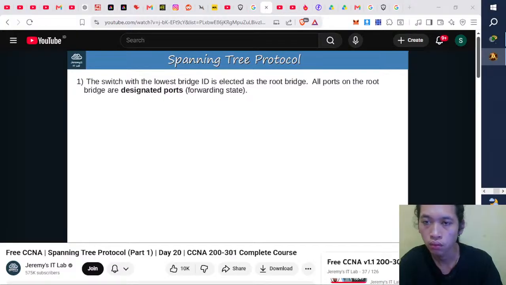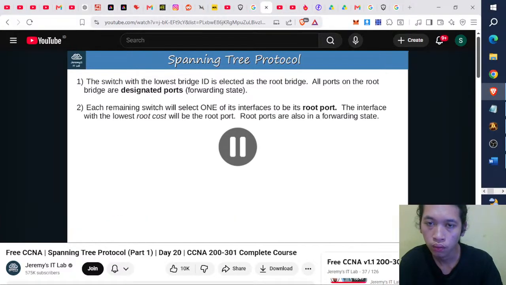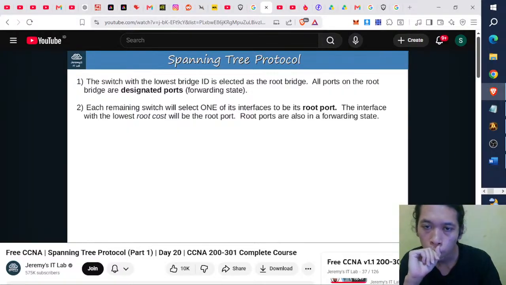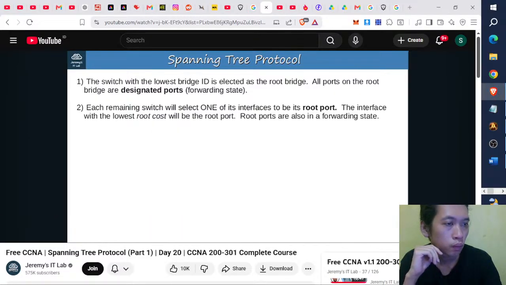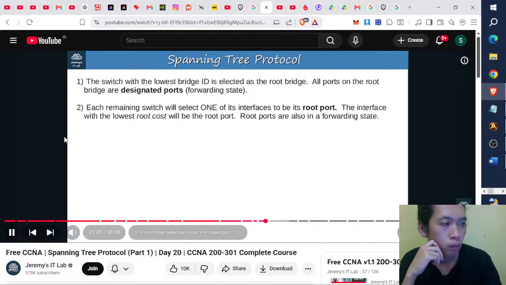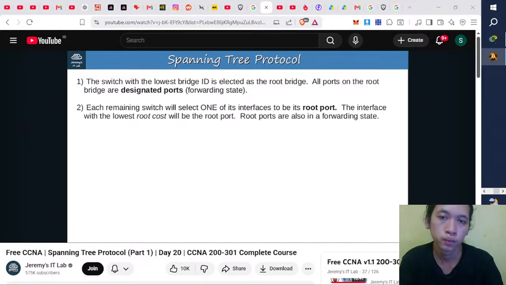All other switches will select one of its ports to be its root port. So that means there is one root port on each switch in the network, except on the root bridge.